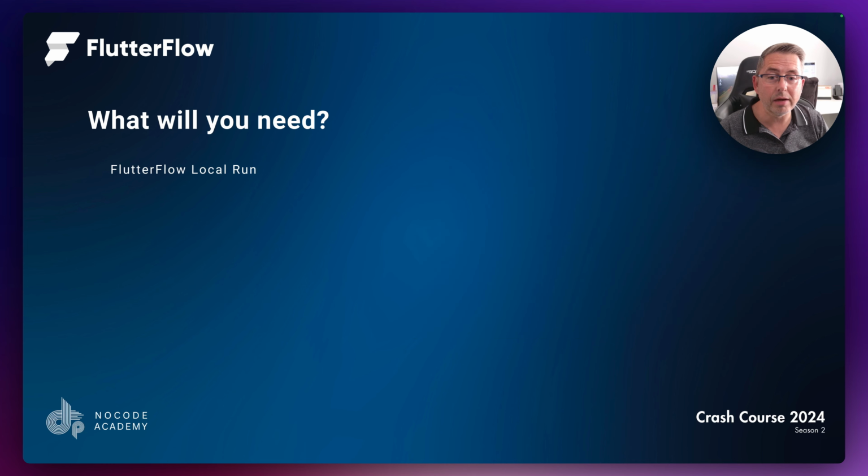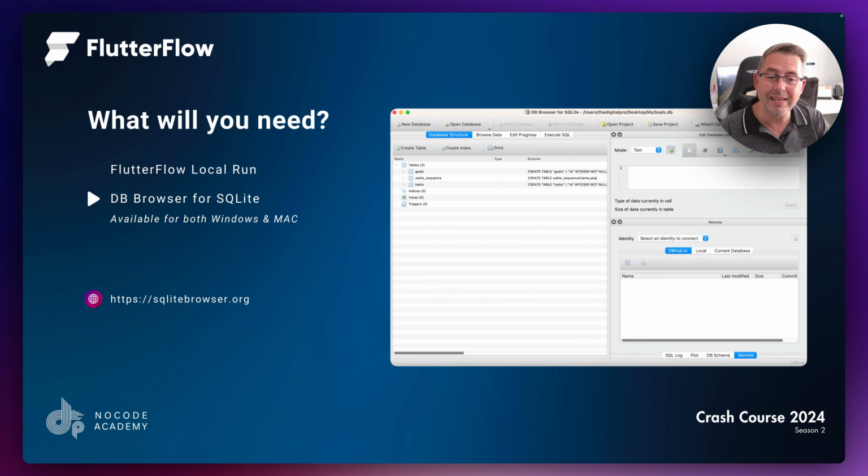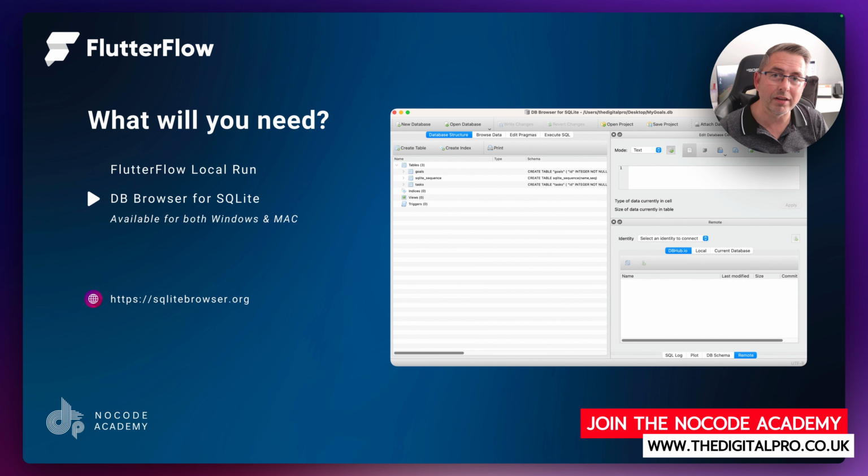So next up, we're going to need another tool, and this is going to be super important because this is DB Browser for SQLite. We're only going to use this very quickly in this particular series, and what this is going to allow us to do is create a database file with all of the tables that we're going to need in order to then provide a file that we're going to upload into our FlutterFlow mobile application. And once we've got that in there, of course, we can start making our application a bit more dynamic. We can then start persisting data and querying data inside our mobile application itself. So we're going to touch on that very, very shortly in this particular series. We're going to get that ready to upload to our FlutterFlow application.